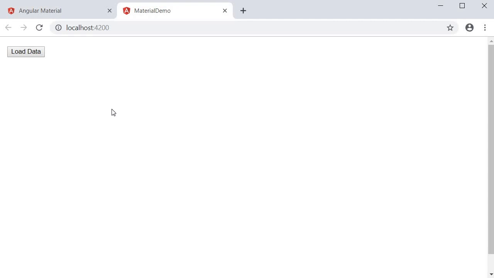So that is about the progress spinner. Now similar to the progress spinner, there is also the progress bar indicator in Angular Material. It works almost the same as progress spinner, so I will leave it up to you guys to experiment and understand how it works. Well, that is about buttons and indicators in Angular Material. From the next video, let's take a look at the different components related to navigation.